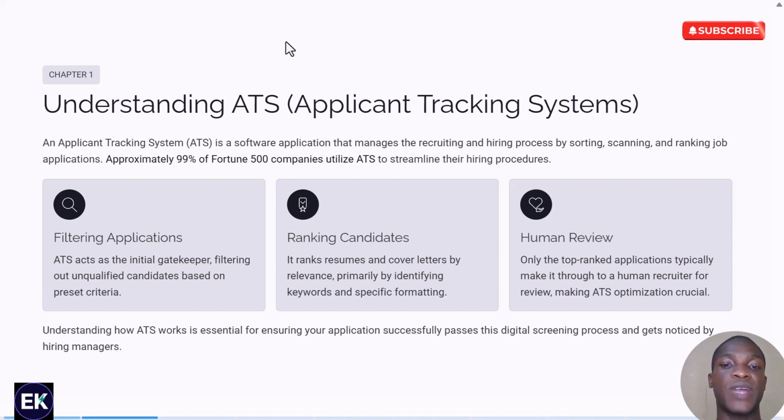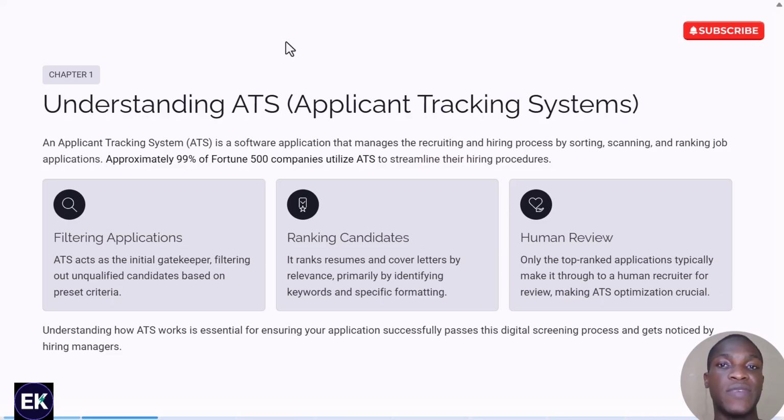Number two, ranking candidates. It ranks resumes and cover letters by relevancy, primarily by identifying keywords and specific formatting. Yeah, there are ways your CV should be. Majority of the time, you have to save your CV as a PDF, not as an image, not as a document, because this applicant tracking system also scans the format of your CV.